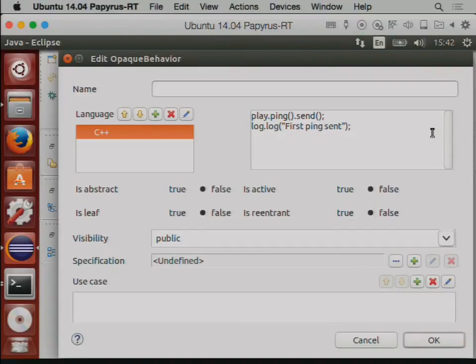However, because we're based on Papyrus, I have tried it. You can actually apply the MARTE profile on top of that, and then add those specifications in there. But right now, we're not doing anything with those specifications. They're more for your documentation. If this is of importance to you, you can use the MARTE annotations, and then modify the code generator in order to be able to put the restrictions directly in there.